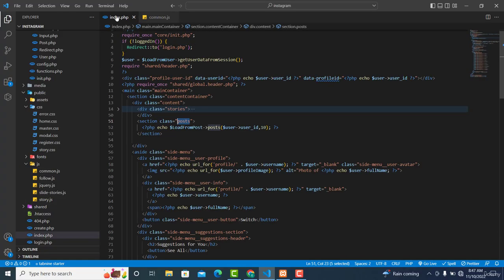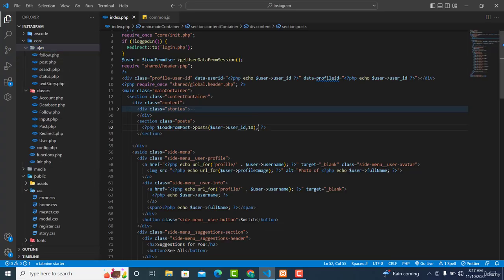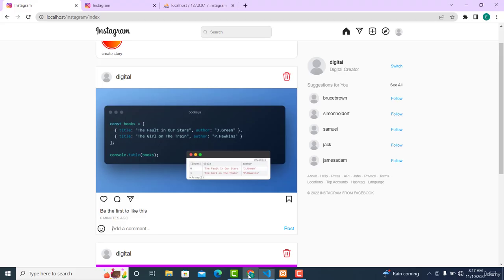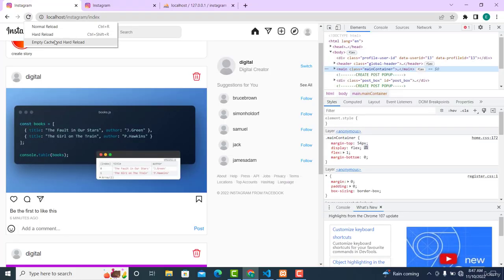Then go to your index.php, remove the echo from here, we don't need it. So now in your ajax, let's copy this one from here, then over here just paste it here. Okay, so let's go and empty the cache. Click anywhere in inspect, empty the cache.